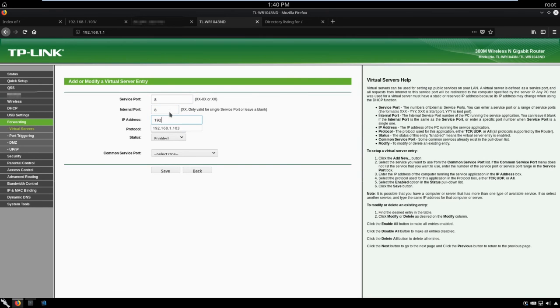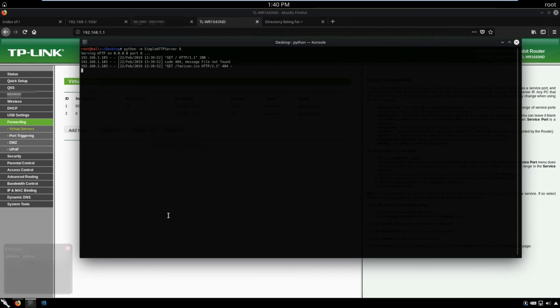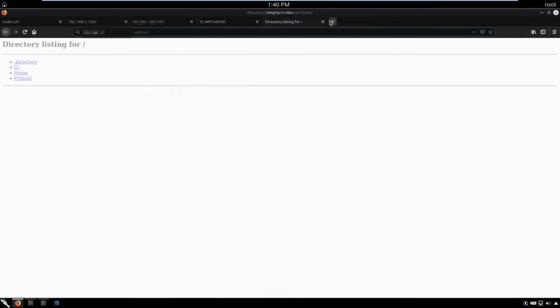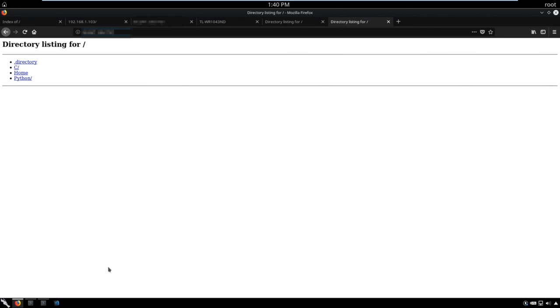Oh, sorry. On that IP. And now we get our external IP address, which is, yeah, what's my IP? Get it from here. Paste it here. Specify port 8. Bam, and we get the exact same page. So this is how you can actually use port forwarding in order to make yourself visible, to host something, to host a website, to host a payload, and we're gonna see the payload options in future videos, but the principle is the same because the reverse shell needs a connection back.